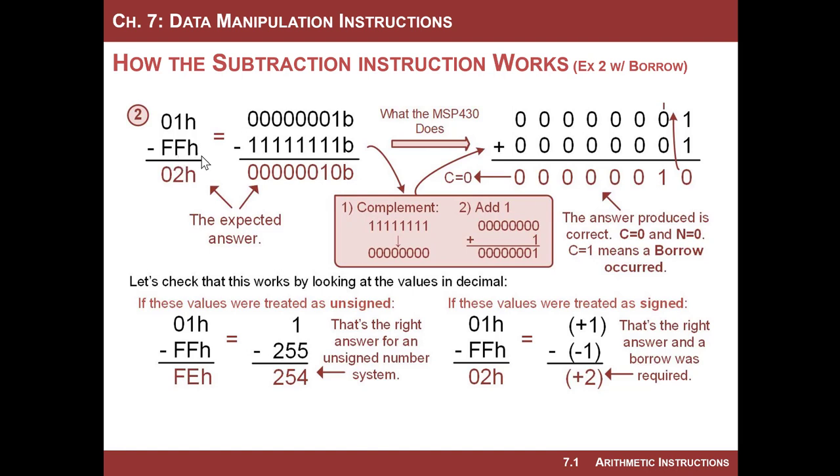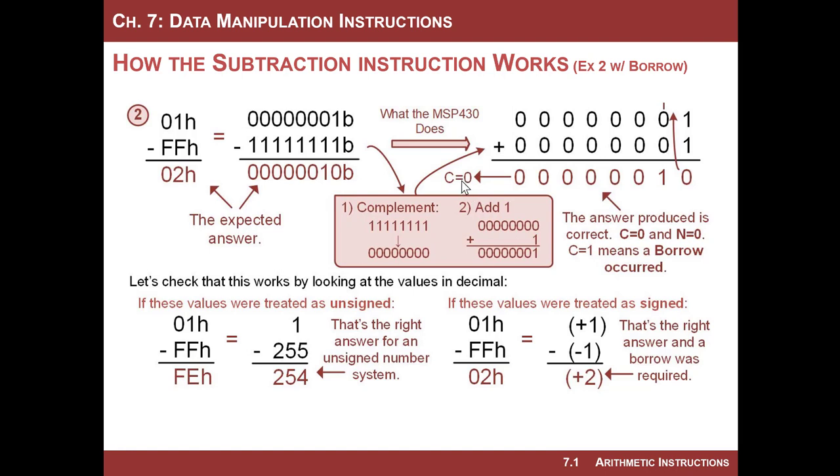So it'd be basically negative FF, and that's the 2's complement code for it. I add these two. I get 1 plus 1 is 0 with a carry. And then I get 1 plus 0 plus 0 is 1. Then I don't have any other zeros. So look at what happened. The answer is identical. So it did work. It got me the right value for the difference. And there was no carry out.